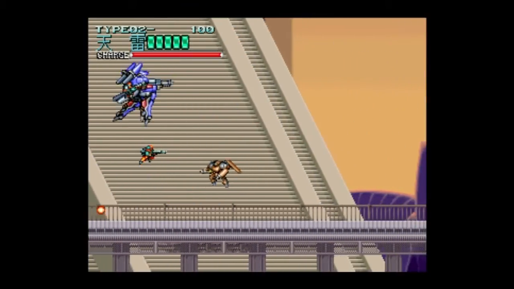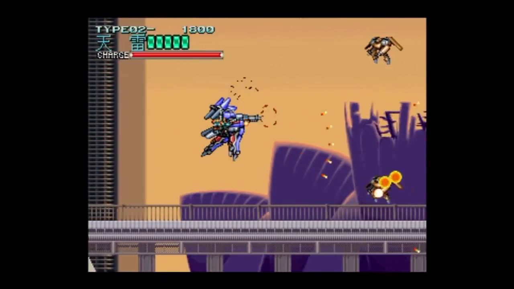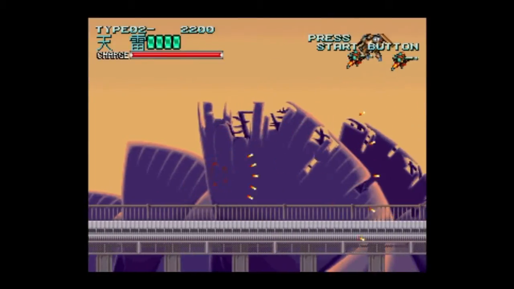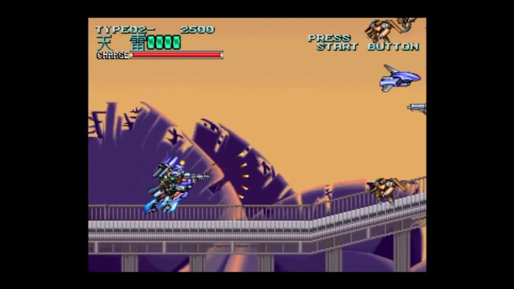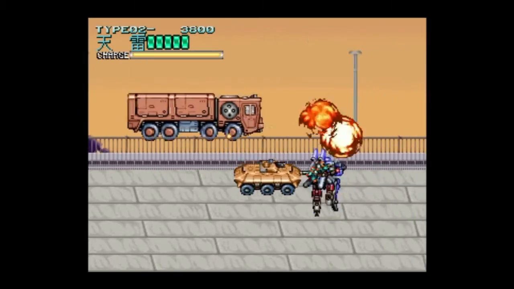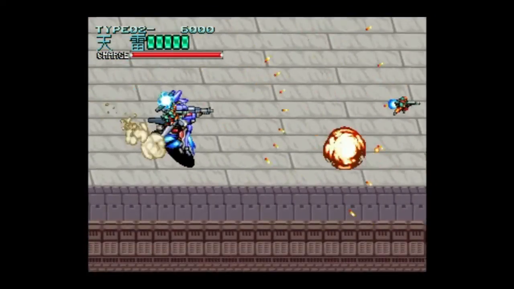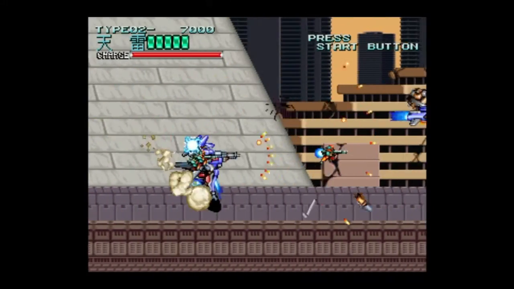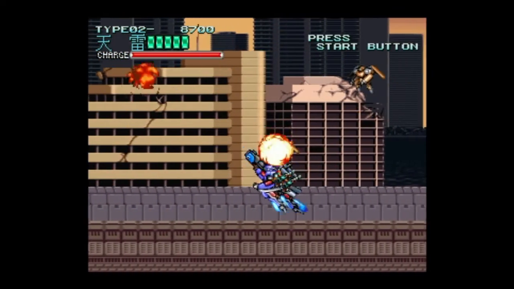Alright, so we've selected Type 2. Now Type 2 has a different set of melee weapons. So as you can see, he's got a little sword that's a little bit more useful in melee attacks. The upside with picking less effective weapons is that you are actually a lot faster to move around. So either you pick powerful weapons, or you pick weapons that allow you to move around a fair bit more. This guy's special attack is the electro trigger.